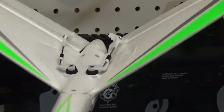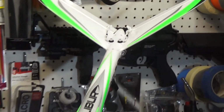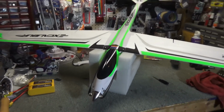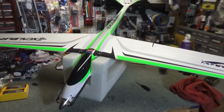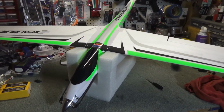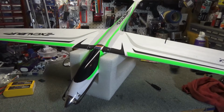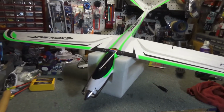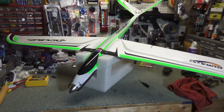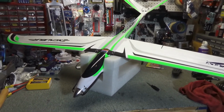It's really just because I took my time and really fine-tuned everything and made sure everything was aligned. That's really what took me the longest, putting in the electronics and figuring out which servo plug went to where. Other than that, if you were just to count the building part of it, maybe half an hour. But in any case, this plane, like I said, went together really well. Not a lot of things that I can even think of that caused me any issues whatsoever. Just a nice, nice bird.